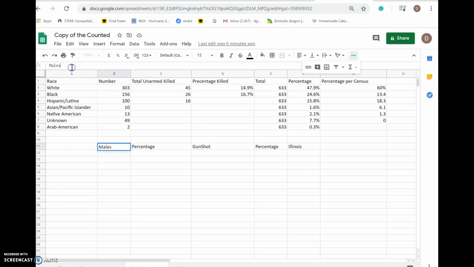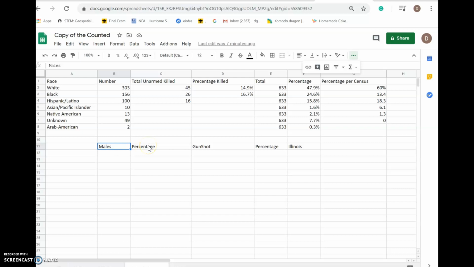If you ever get caught and you need to fix something, you can click up here and edit what you typed. If you type something wrong or misspelled it, you can always go up here and type it in. If not, you click in the little box and then you can write, type, or put in anything you want into the box.